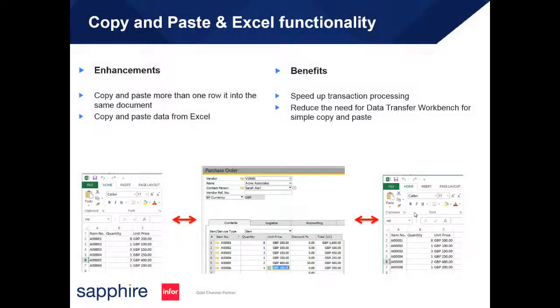So the first topic we're going to have a look at today is the ability to copy and paste from Excel. The enhancements being we can now copy and paste more than one row into the same document in SAP Business One. The benefits being we can speed up transaction processing and also reduce the need for data transfer workbench for simple copy and paste requirements.